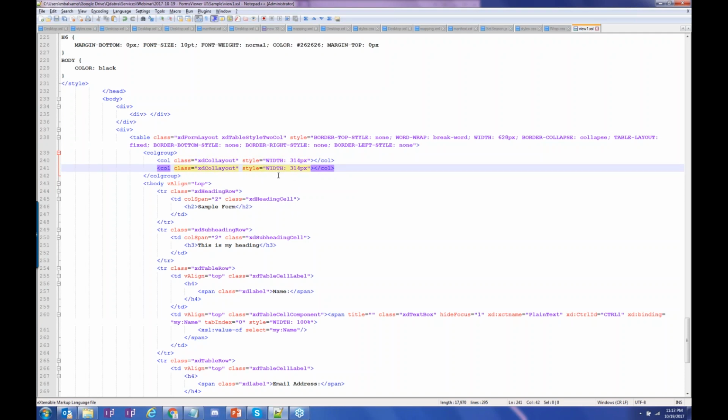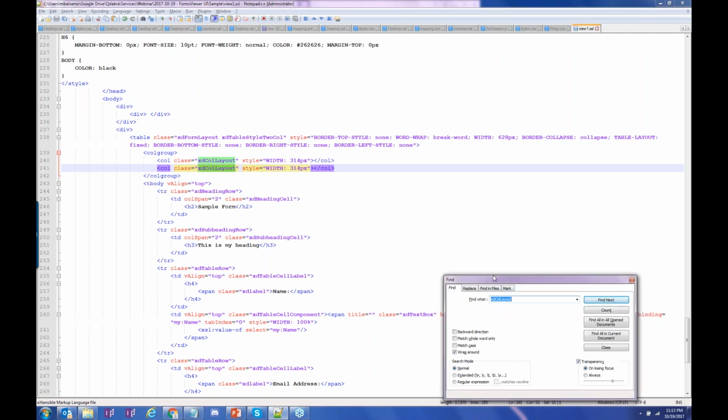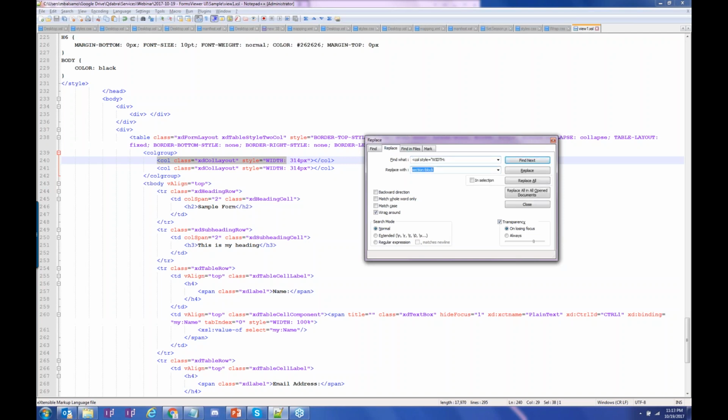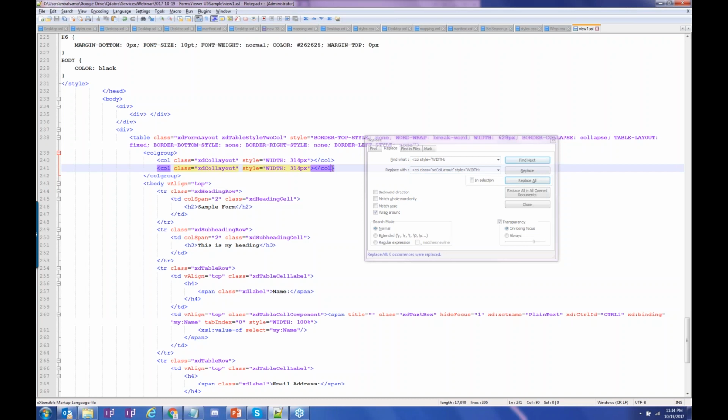So have those classes. And if you're doing this in an existing form, all you have to do is go find and replace, because again, by default, columns are done without the class, right? You just want to replace it with this one here, this time with the class, and just do replace all. And since I already have those two, I don't have anything to replace. So we actually include these instructions in our Forms Viewer Starter template. So this is going to get easy for you once you get the hang of it.